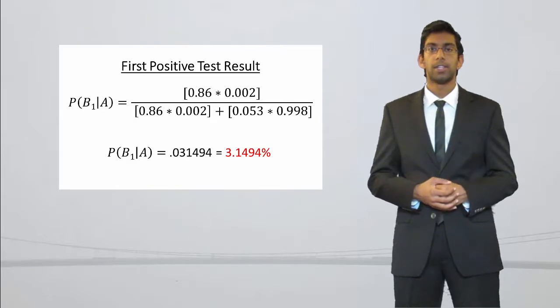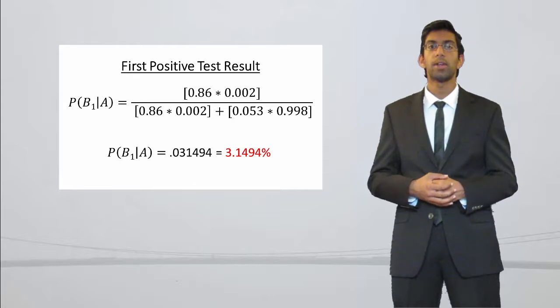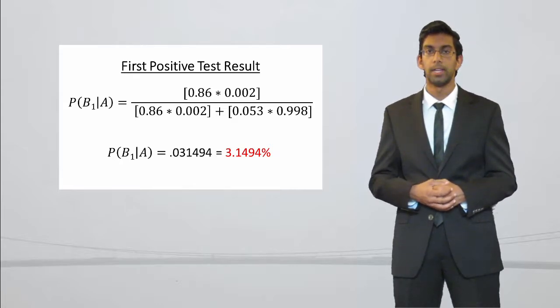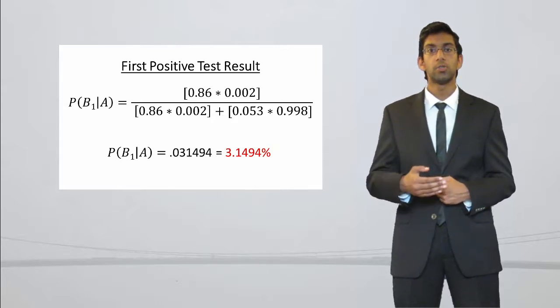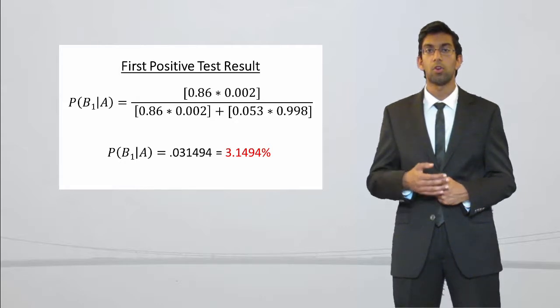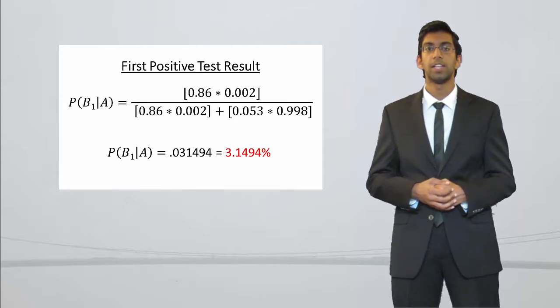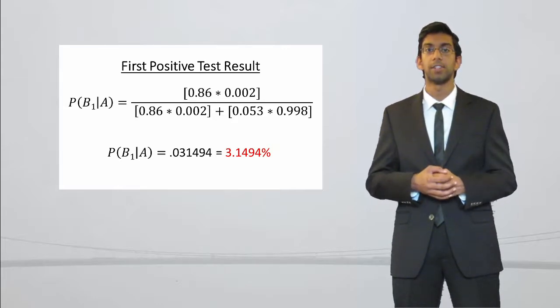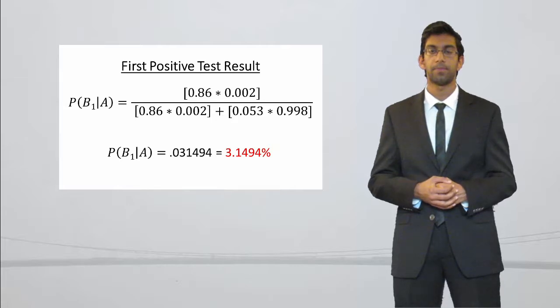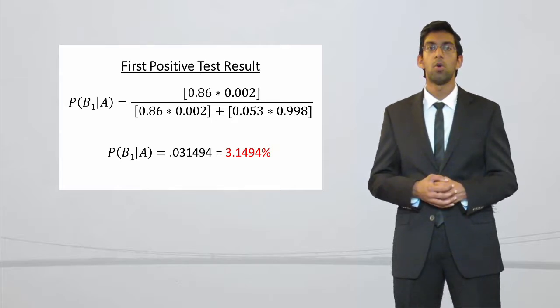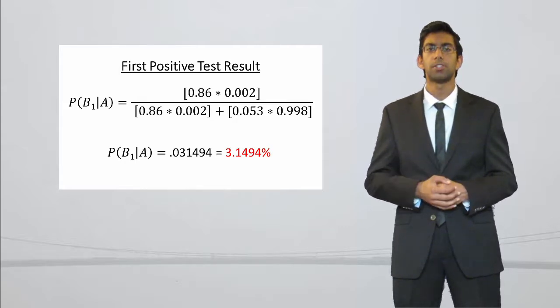Our first derivation tells us that there is only a 3.15% probability that the patient has the disease after one positive test result. Let's do a second test, and reusing Bayes' theorem, let's see if two positive test results are enough to confirm the presence of the disease in the patient. This time, we will use our previous probability as our current understanding and then generate a new posterior probability.